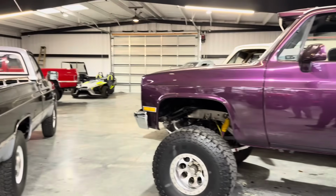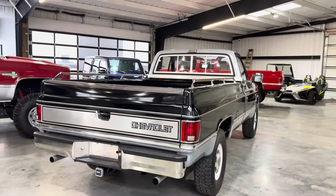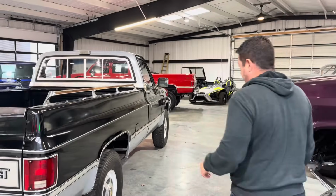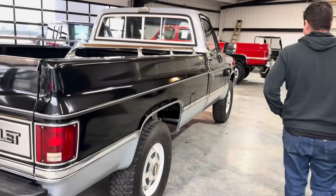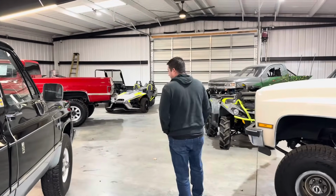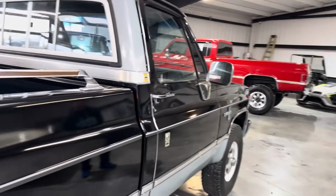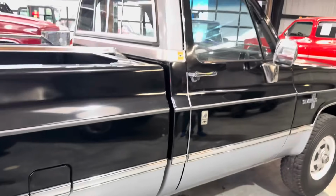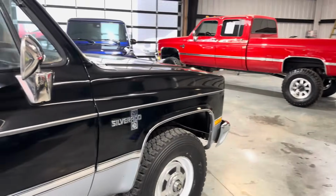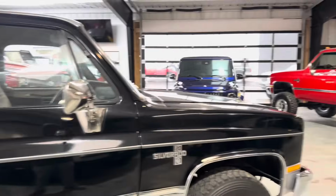First thing I saw about this one, I said, okay, decent truck, not bad at all. Been painted, pinstripe been changed, a couple other things. It was dirty, it was dusty. It was Monday, so 3 or 4 days ago, and I just did not have time to really go over the truck. But I did jump in it, and I had to run down the street, and the truck drove perfect, absolutely perfect.